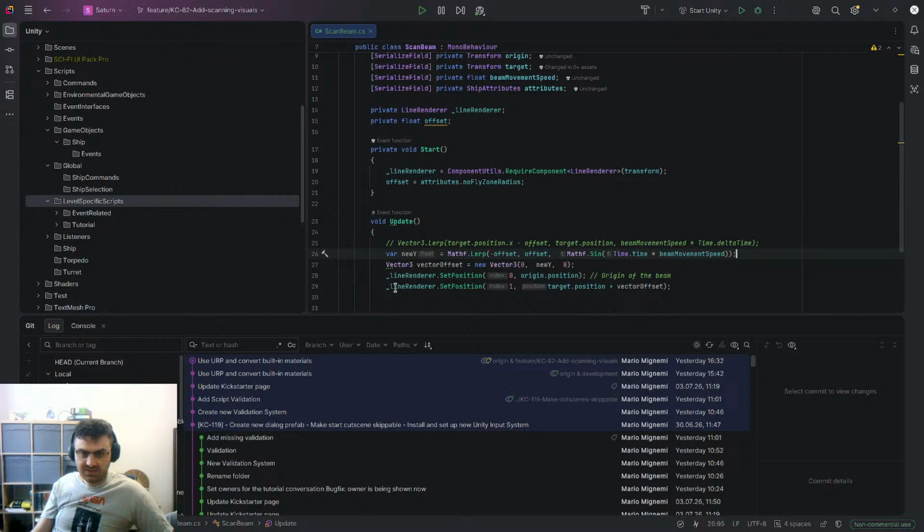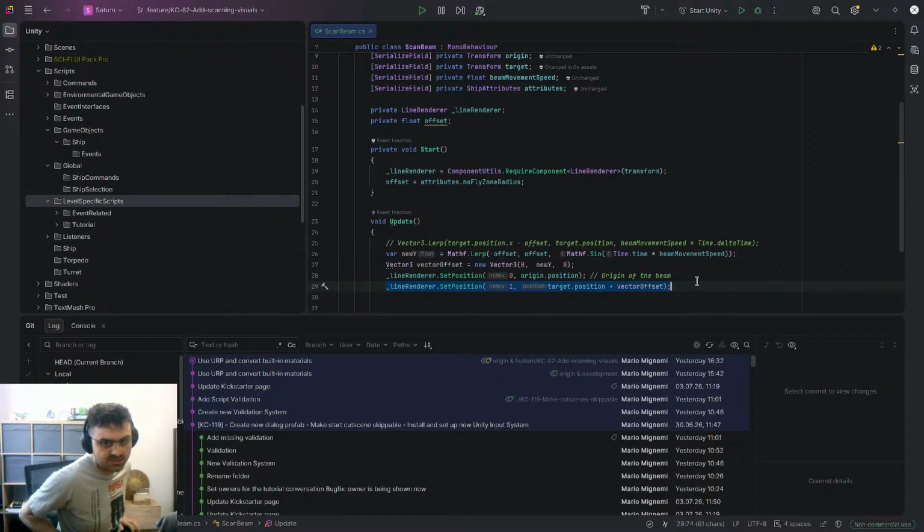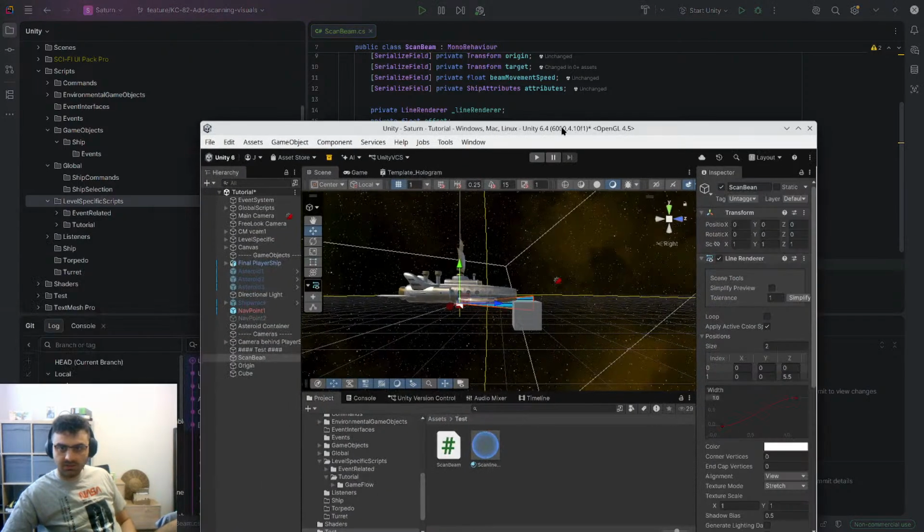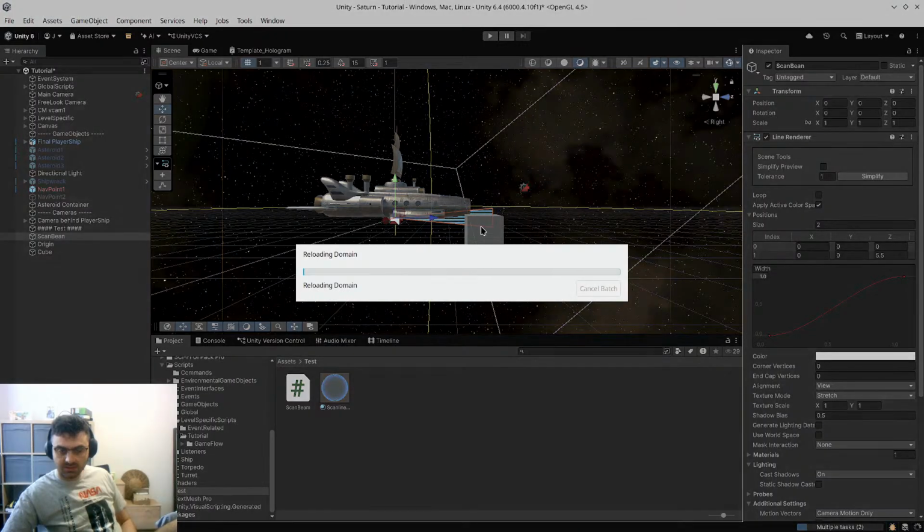So what I do is, let's start from the end and go backwards. I have a target. The origin is always the same, but the end of the ray moves. So the target position changes over time. And I want to add this vector. Right now, this vector changes only in the y-axis, because it moves up and down like this.